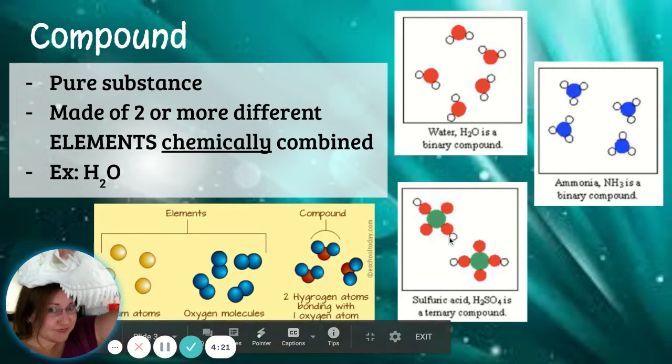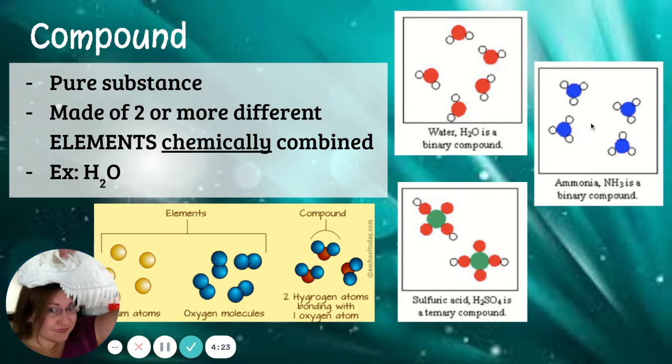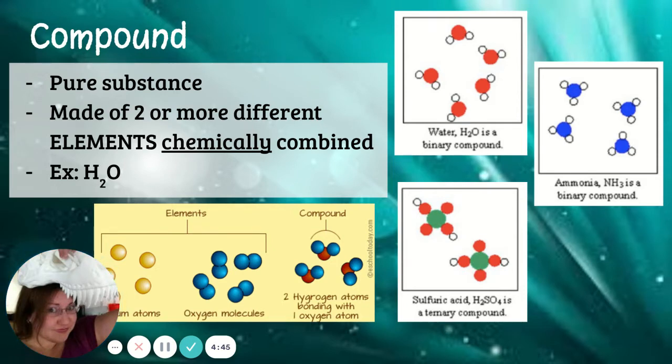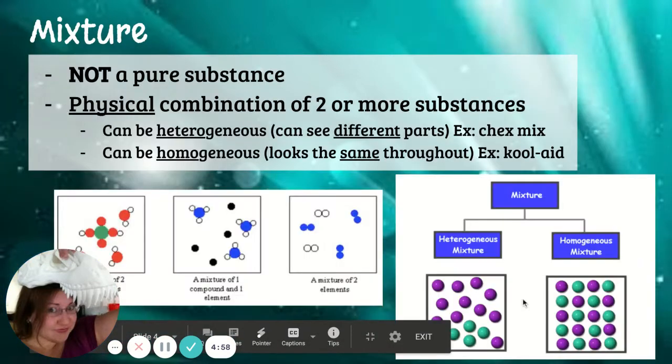Here's a few other examples of compounds. Ammonia, NH3. So we have our nitrogen and our 3 hydrogen atoms. So whenever we have those atoms bonded together in that specific ratio, that's going to make ammonia. And this one is showing us sulfuric acid. So for a compound, it has to be in a specific ratio to be that chemical substance, to be that specific compound. And because compounds have those elements bonded together chemically, they can only be separated chemically. So compounds can be separated, but it has to be through a chemical reaction occurring.